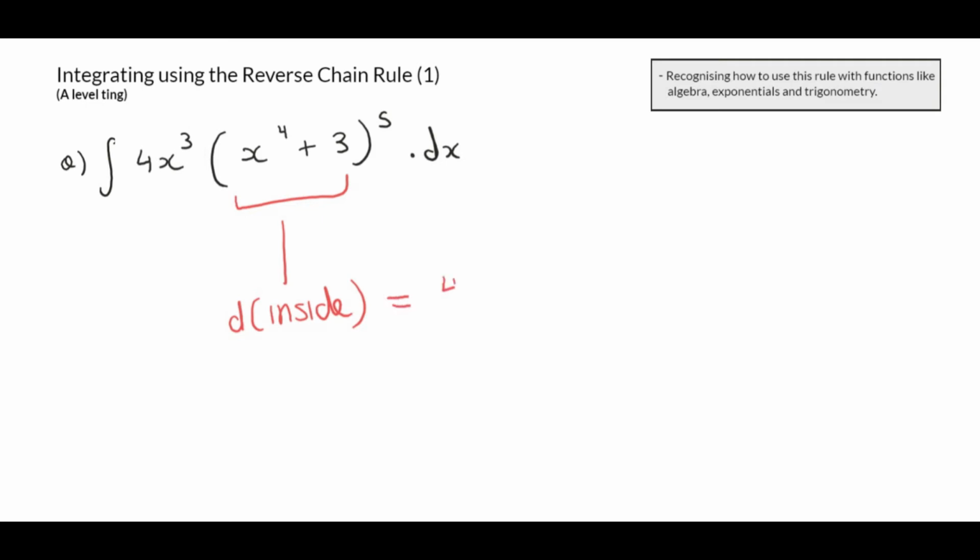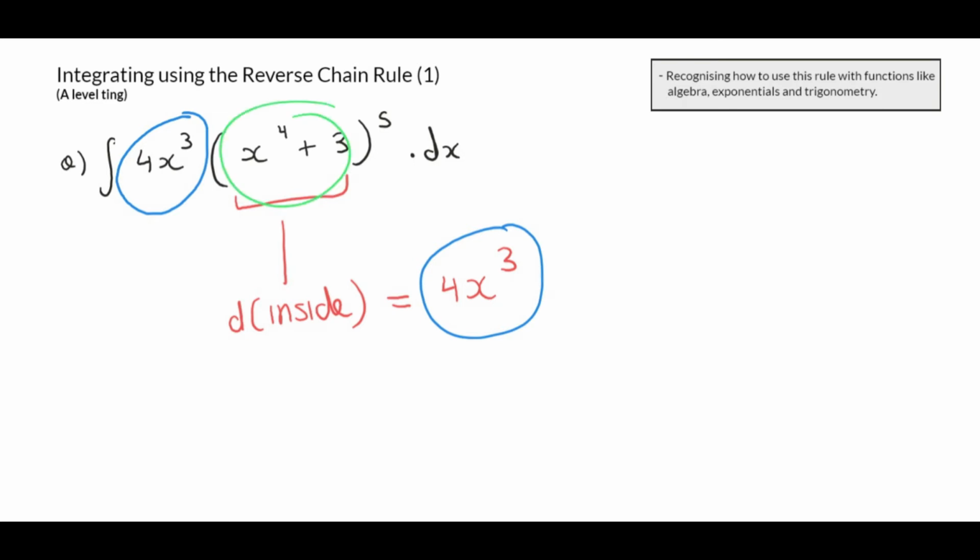You get 4x cubed. Now, it's not a coincidence that 4x cubed is on the outside here, and also when you differentiate the inside, the derivative gives you 4x cubed, which is on the outside. You get me? This is not a coincidence. Now listen up, before I carry on, this needs to be very clearly structured into your skull. When you're looking at these types of questions, the first thing you need to say to yourself is, what happens when I differentiate the inside?